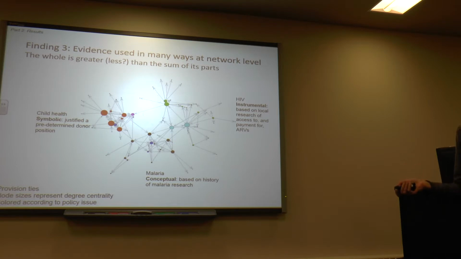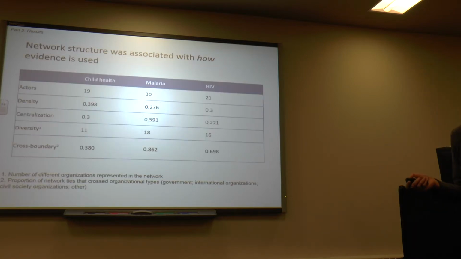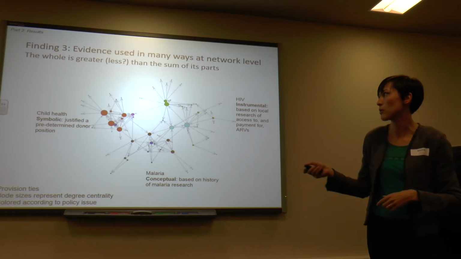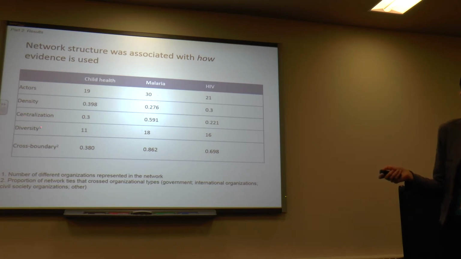So that's very exciting. And then in the malaria case, again, there was a high level of understanding and awareness of the research evidence in that domain, but it wasn't specifically instrumentally called upon to make the decision in the end. Okay. So what does this mean? So we kind of look at this in terms of what the networks look like. Now what about the numbers for these different values, density, centralization, heterogeneity here?